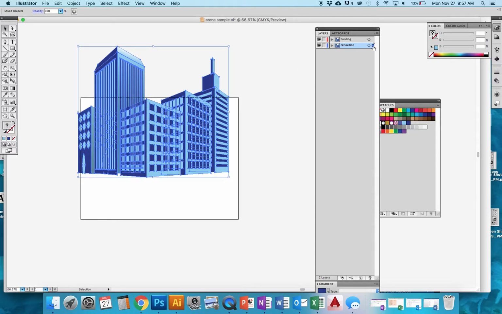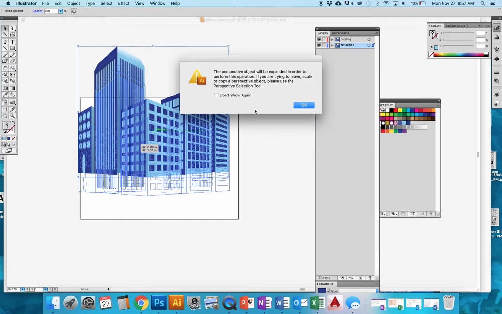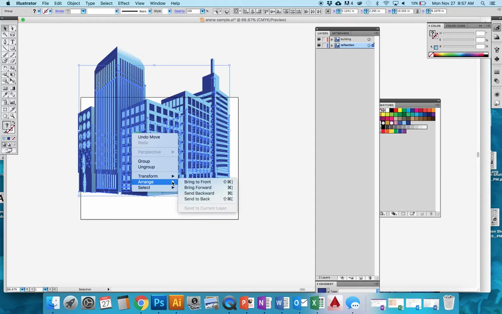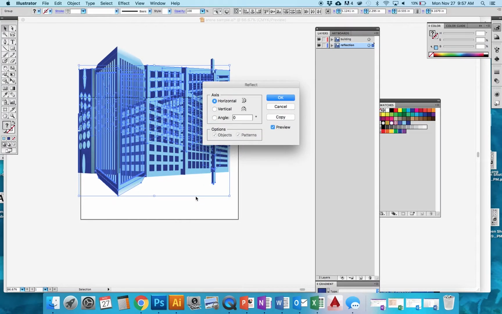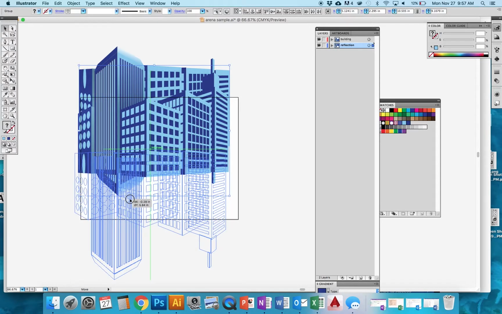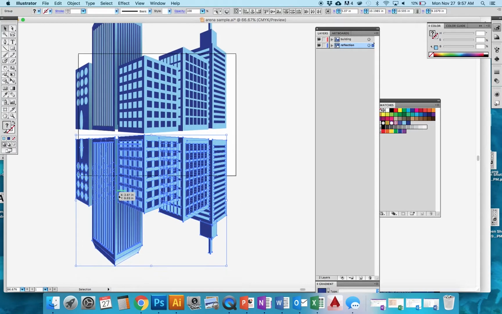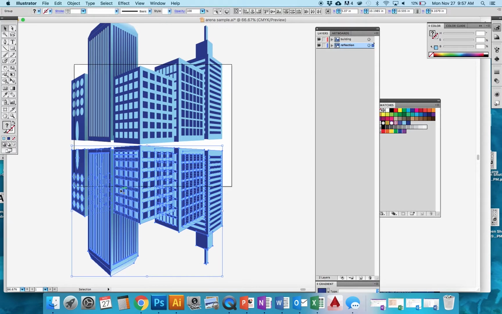So again, I selected it all by clicking right here in this little box. And I'm just going to move that down a little bit to start. And again, I'm getting this message because some of my things were still symbols, so you may not see that. And what I want to do now is flip this upside down. So I'm going to go ahead and right-click, transform, and I want to reflect that thing. And I want to do it horizontally. So I hit OK, and now I can move this thing, and it is starting to look like a reflection a little bit. Next thing I want to do is I'm going to use my arrow keys and just nudge that to the right spot.